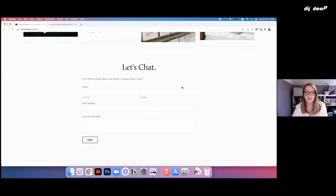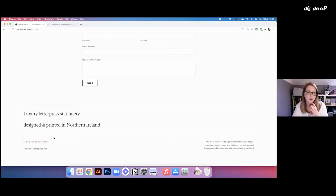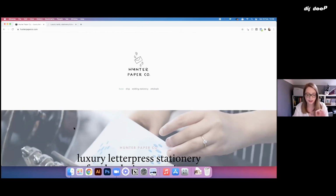And then lastly, if you can't find where you need to go or you have any other questions, you can just chat to me. And yeah, just kept it as simple as that. There's a navigation at the bottom for someone, if they have FAQs or anything like that, or to find out a little bit more about me, they can do so there. So yeah, I set this site up on Squarespace. Just as Karishma said, it's so easy to navigate the site yourself and just add a site really quickly.